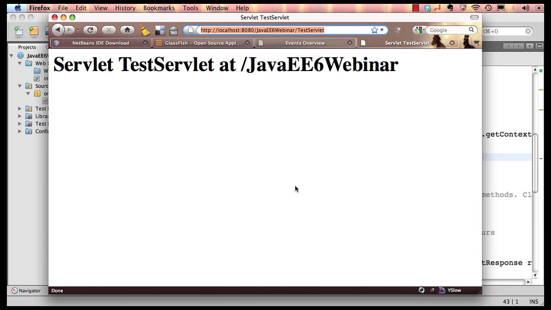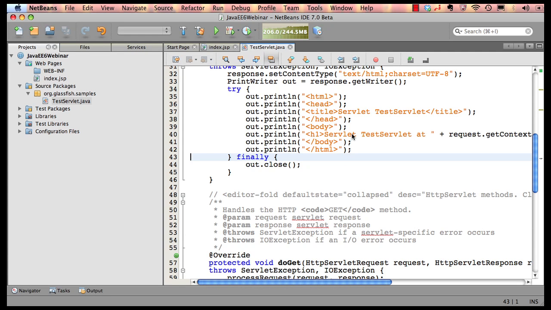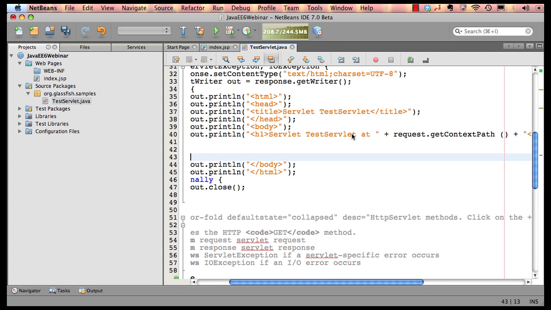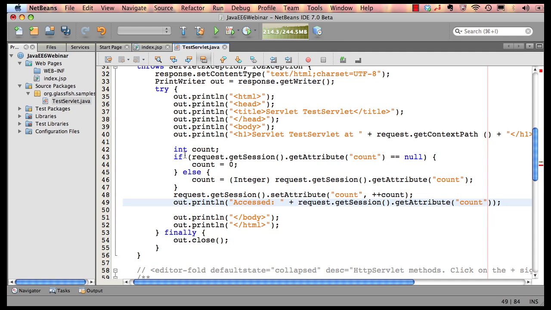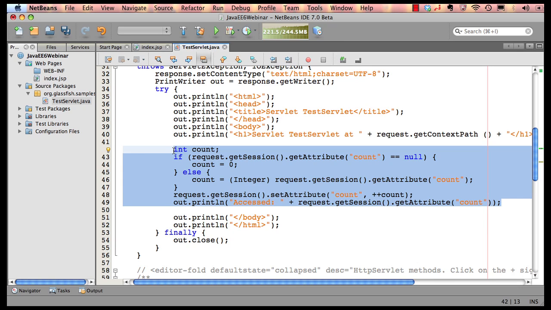Now let me show you another feature as we were talking earlier about session preservation. So I go back to my IDE here, and let me make some space here. Now in here, I'm going to use one of the features of NetBeans IDE called code template. I created this code template. So if I type this keyword and I hit tab here, it automatically generates this piece of code for me. Now this piece of code is basically accessing a session attribute and then printing its value on the browser, and is also incrementing it. The idea is it keeps track of how many times the page has been accessed.